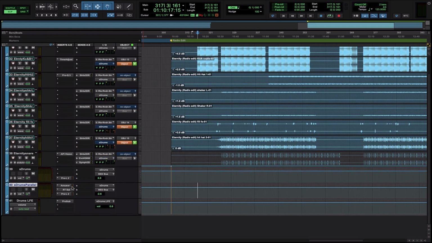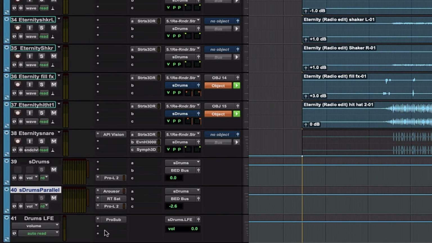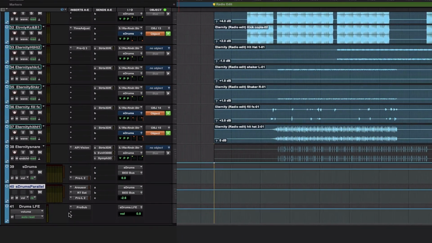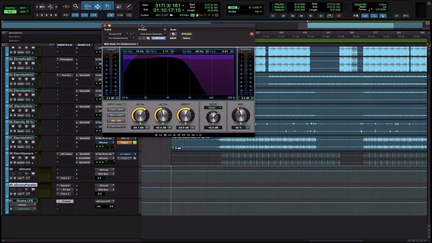But what I'm doing here, and that is actually a little technique that I learned from my good friend Srijesh, and we are both doing the same kind of thing, might have some different color on it, but we take out this drum LFE track on a master track. So this is basically a drum LFE master track, and we're applying here a Pro subharmonic processor.